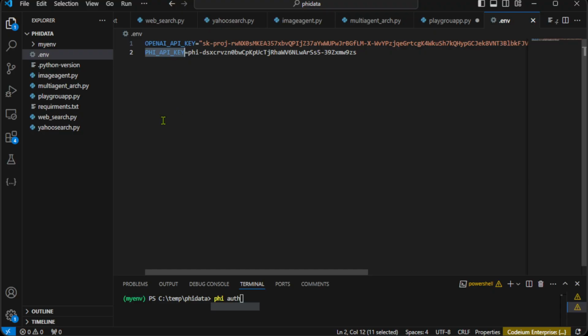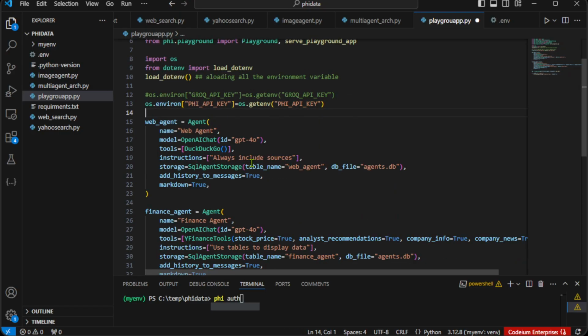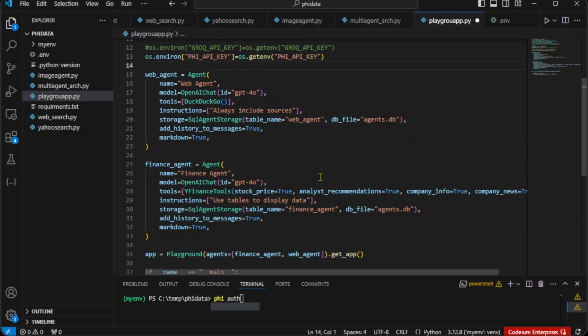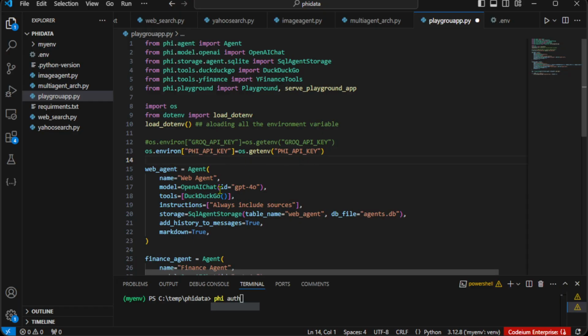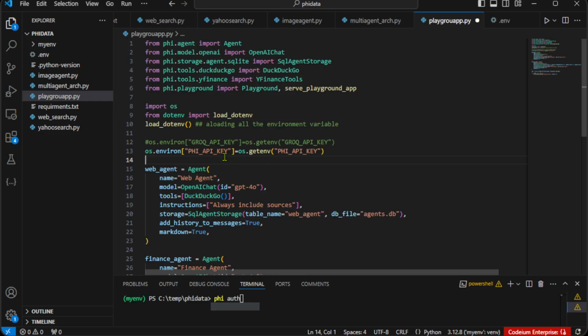So API key, I will replace it here, and it will become my local environment variable, right? With this, my internal call should be able to leverage this API key, correct?